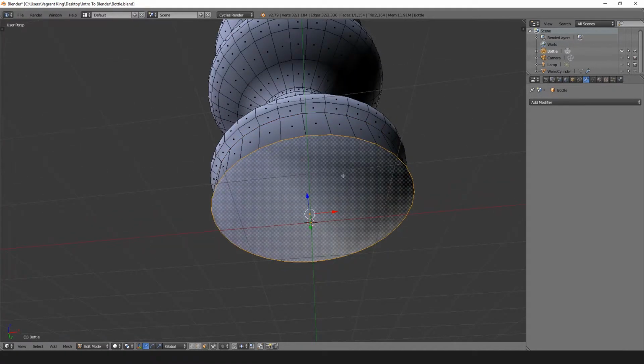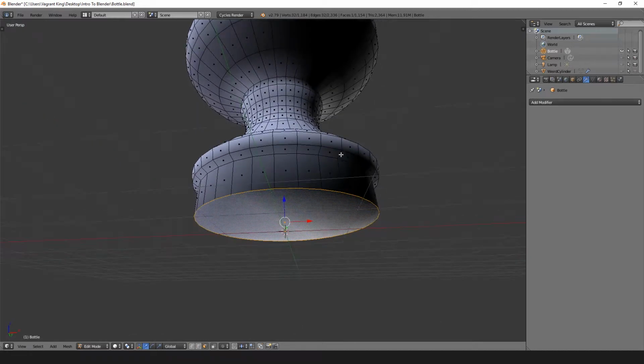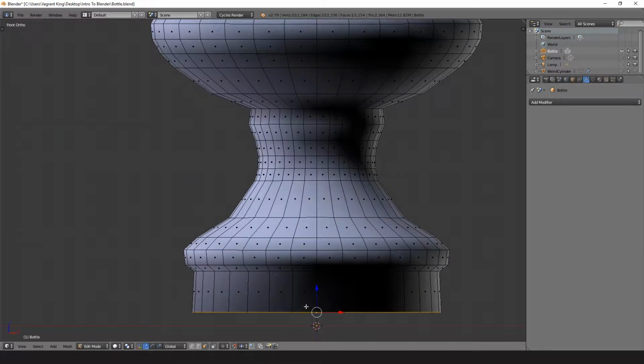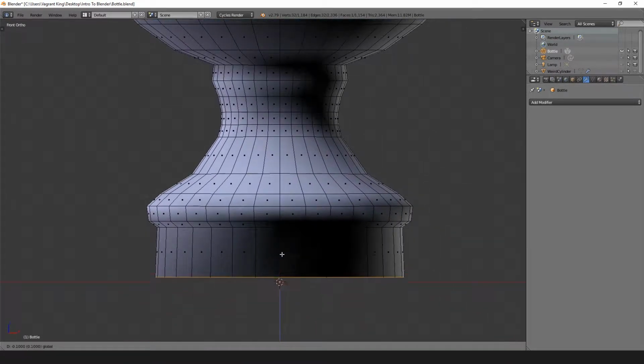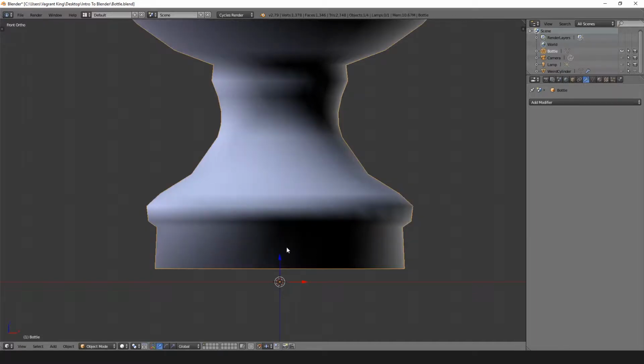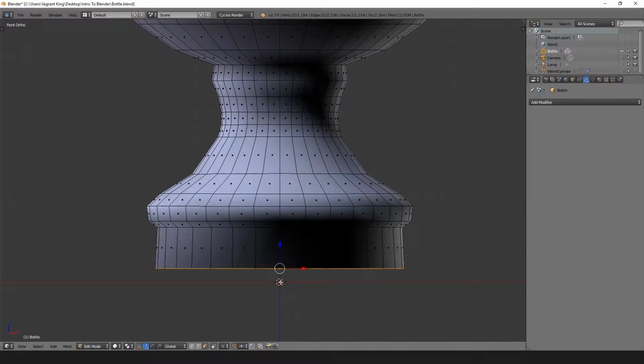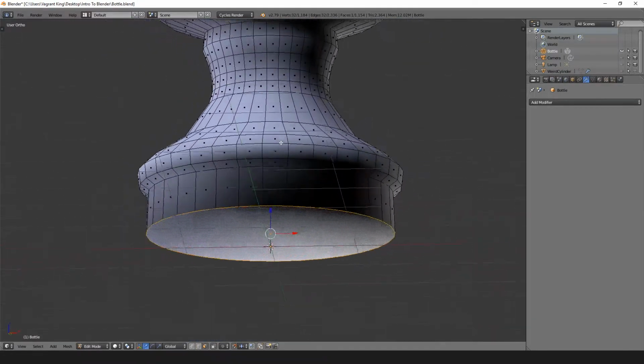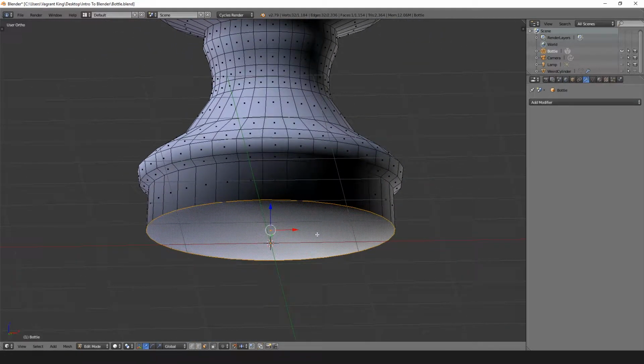So I want to take this bottom face and I want to snap it to the grid. So I'm just going to turn on my snapping and absolute grid alignment snapping and make sure this, if I come into an orthographic view, you can see is moved off the grid for some reason. Let's undo that. So you can see our pivot somehow got moved off of the bottom of our object and it's floating. So the way to fix that is if we select this bottom face, we can hit Shift S and say cursor to selected.